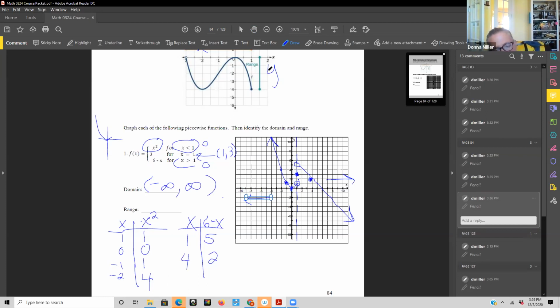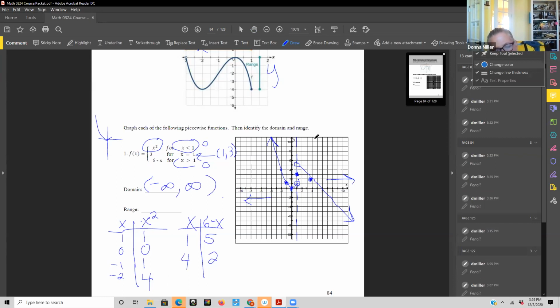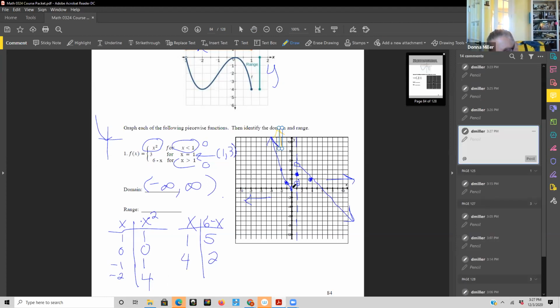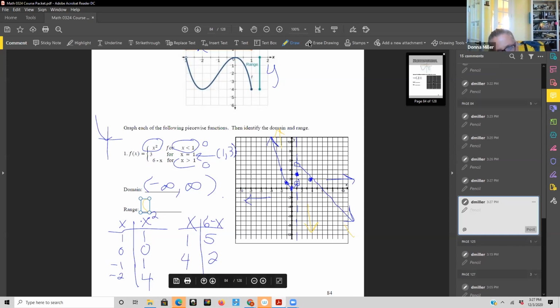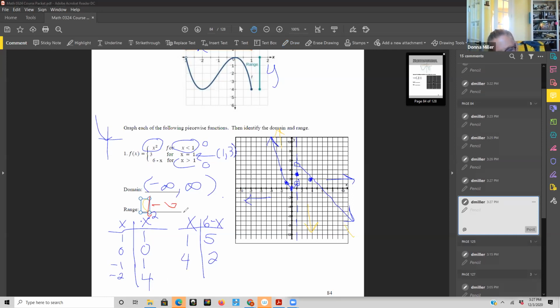All right, now to get the range, let's see it this way. To get the range, you can see that y goes all the way up. So it goes to infinity and it goes down to 0, but you see this piece picks up and this goes down to negative infinity. So again, the range is all real numbers. For this piece, I can pretty much get the domain and the range from looking at the graph, so I don't have to worry about that too much once I have the graph.